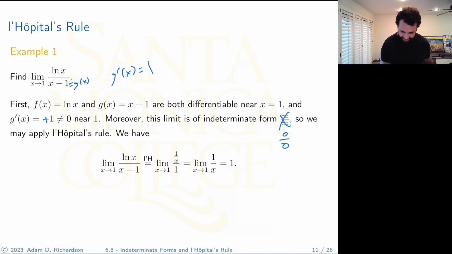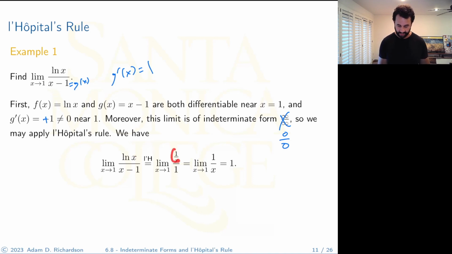So here we go. Just like so, we're going to differentiate the top. As we saw before, the derivative of natural log is 1 over x. And like I mentioned a moment ago, the derivative of x minus 1 is just 1. A lot of times when we employ L'Hopital's rule, and you should get into this habit too, we will indicate as such using a little L apostrophe H. When you're writing your limit calculations, you need to use that to indicate that you just executed L'Hopital's rule between these two steps. And that's what we did.